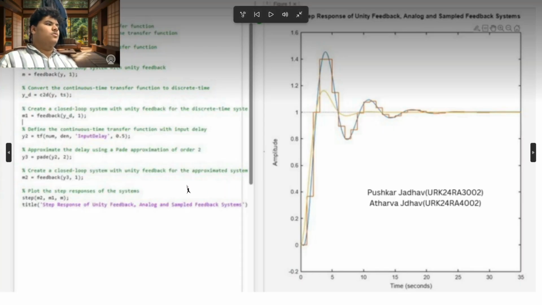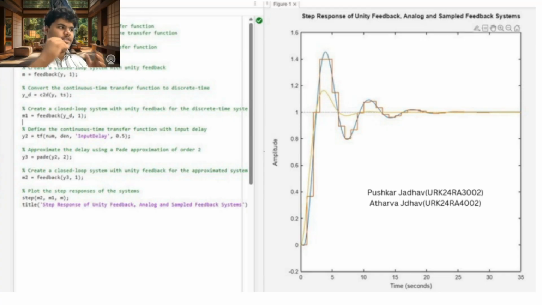The next photo we should go to is this. Again, we move with the same levels: the transfer function, the numerator, the denominator, and here we are not giving G, we are giving y. Those are variables, you can name them however you want. Then comes our feedback m, and yd converts the continuous time transfer function to discrete time.